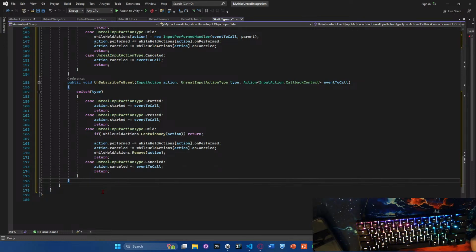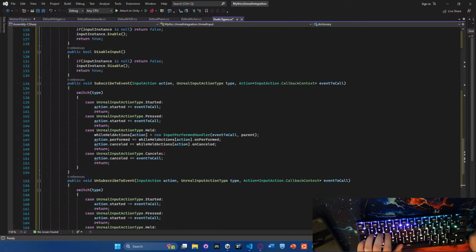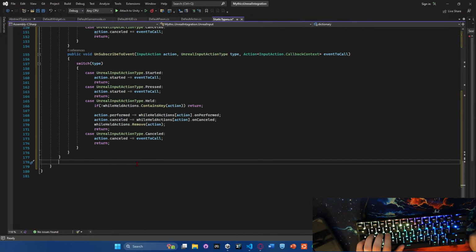Okay, so outside of this class, we can make functions to go ahead and call these. So public static boolean, enable input.